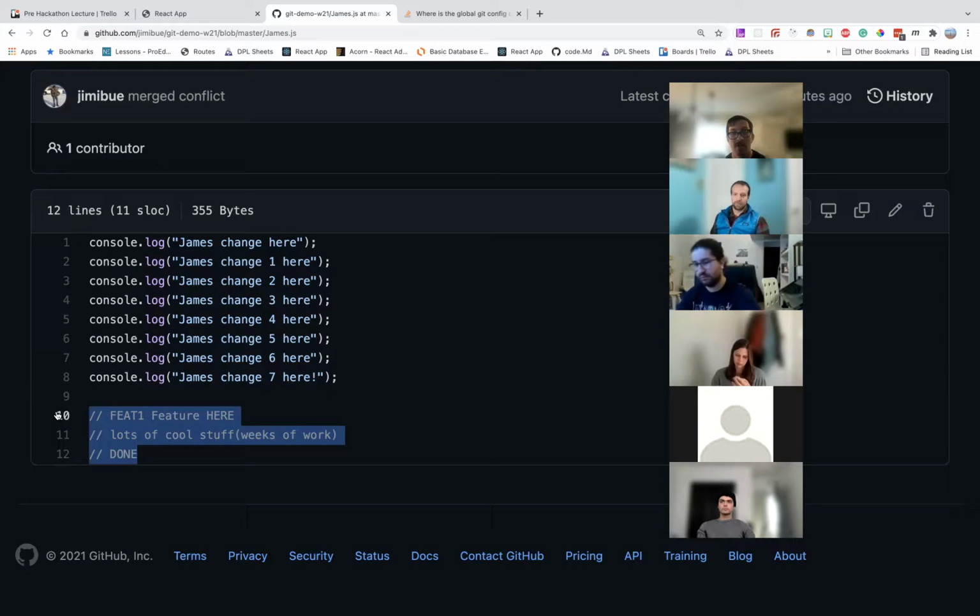But can you see how, first of all, with this demo, me just being able to push directly to master is kind of dangerous? Because I could just go in, change someone else's code, push up to master, and then it's gone. So branching and doing it this way gives us a point where, before we merge code into master, someone reviews it. And you can actually set up GitHub so you can't do a git push origin master, it won't allow you to push to master. So it can really protect master from someone just pushing up random code to it. So you have to go through a pull request to get code onto master.